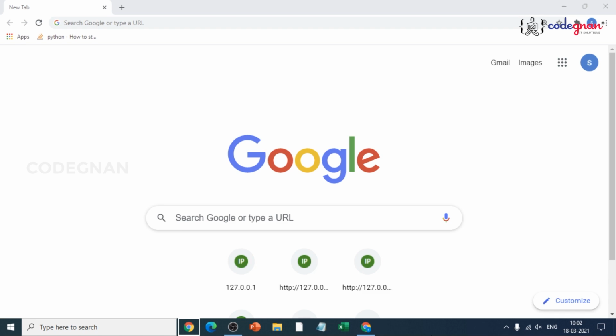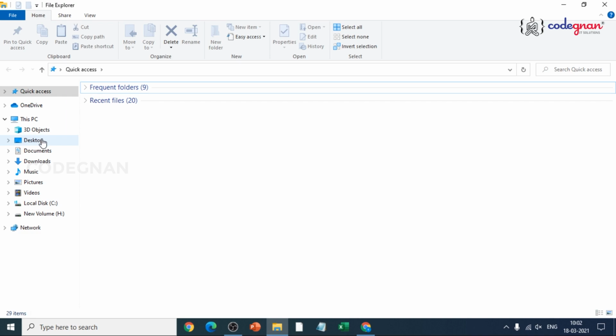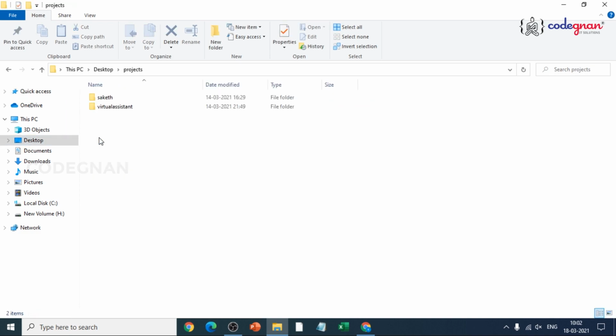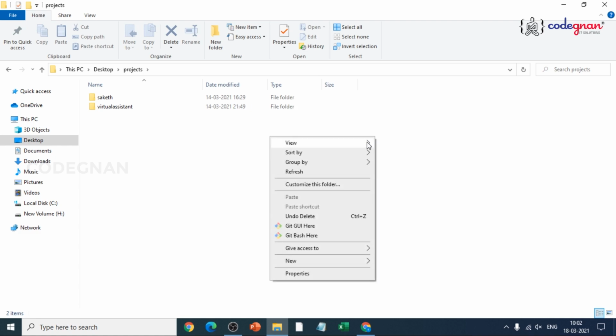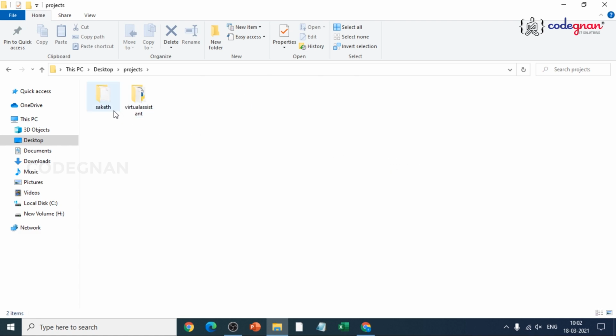So for that, I'll go to my environment where I have created projects. Let's go to the previous environment. I have created it on my desktop, and my folder name is projects, right? So here we have 2 folders, so let me just make it view, right? Saket is my virtual environment, and this is our first project, which is virtual assistant. Now we'll create one more folder, so that I clearly mention we'll have multiple project folders within the same main directory, so that your environment will have all the supporting project libraries so that we don't have any discrepancies and dependencies don't happen.